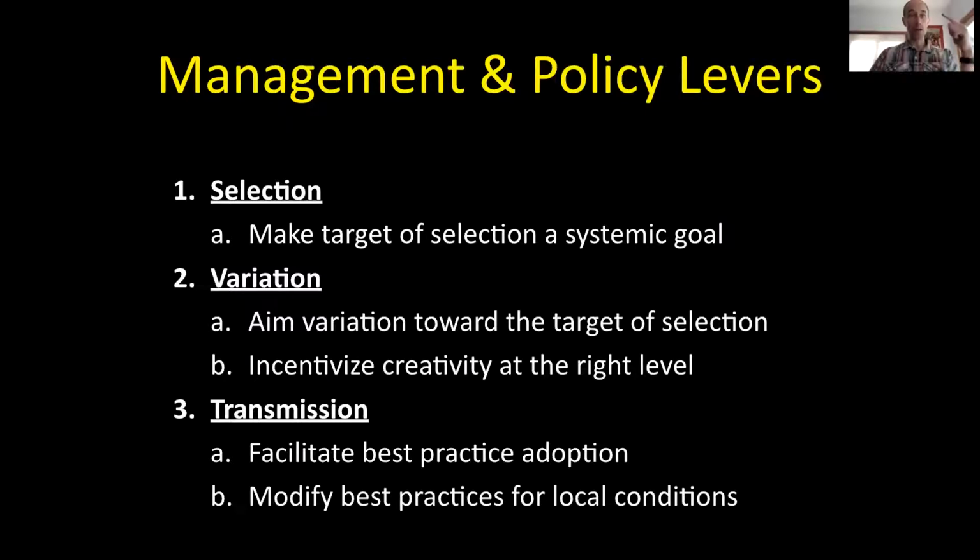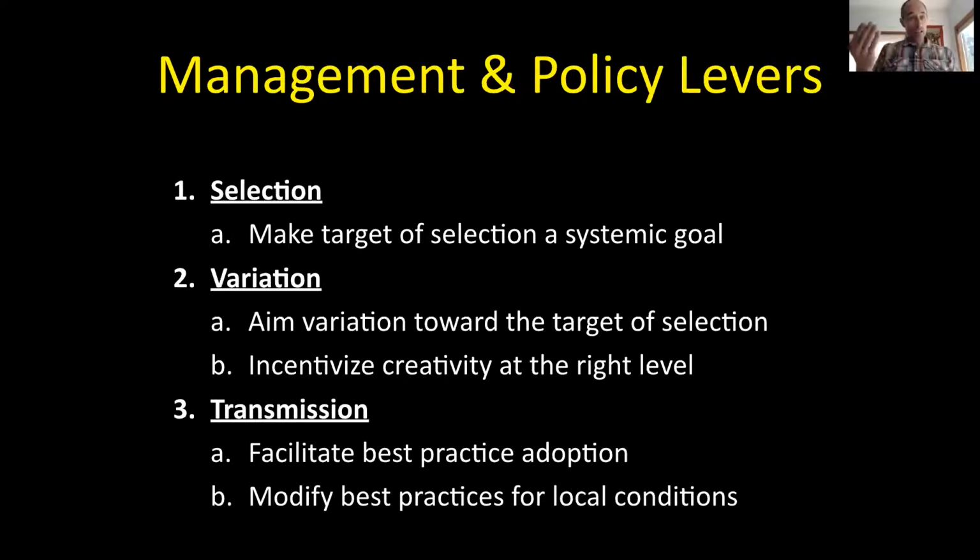So encouraging creativity and variation at the right level is extremely important, especially if it's a social dilemma, because if we encourage innovation and creativity at the level below, we're increasing the strength of selection at the wrong level, right? We might be creating incentives for defecting in a common pool scenario, for example, or a social dilemma. Obviously, we should encourage it towards the right direction as well. And then finally, if we can say variation should happen at the level of the state, the level of the nation, can we have nations compete in some useful way around this topic, around sustainability goals?